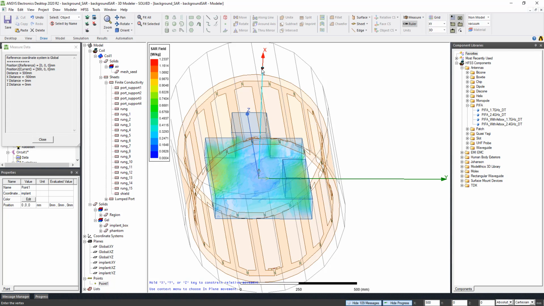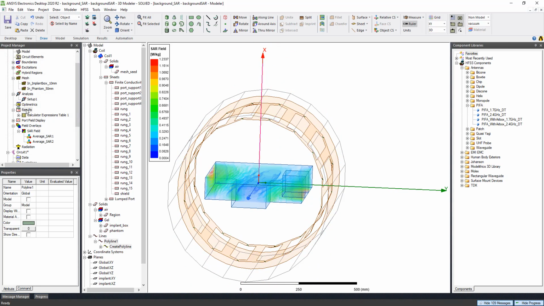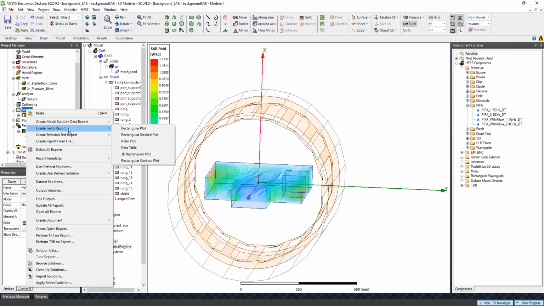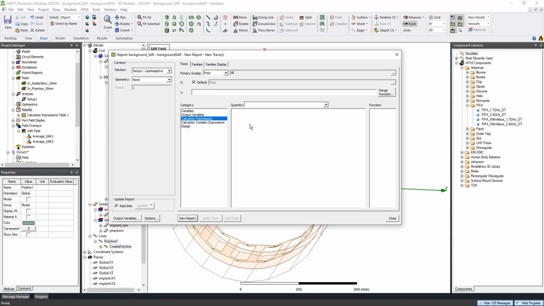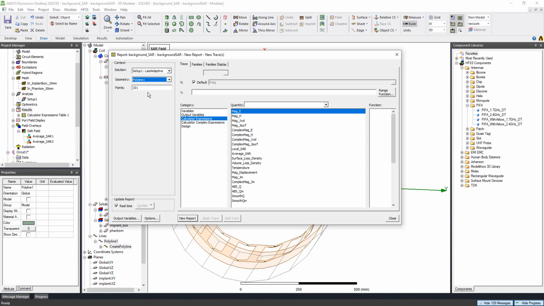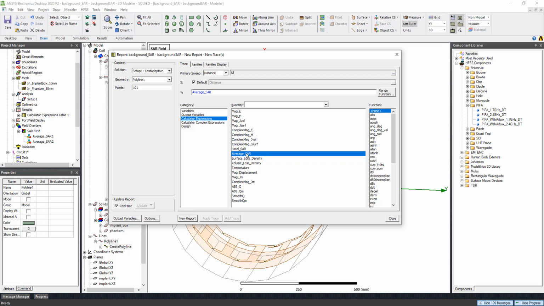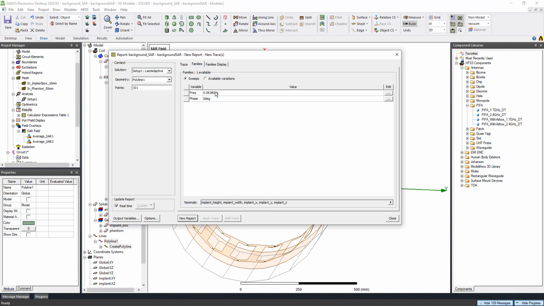So let's say I draw a line along the axis. When I create the data table, I can choose the polyline that I just created, and then average SAR. Here I have the frequency and the phase.